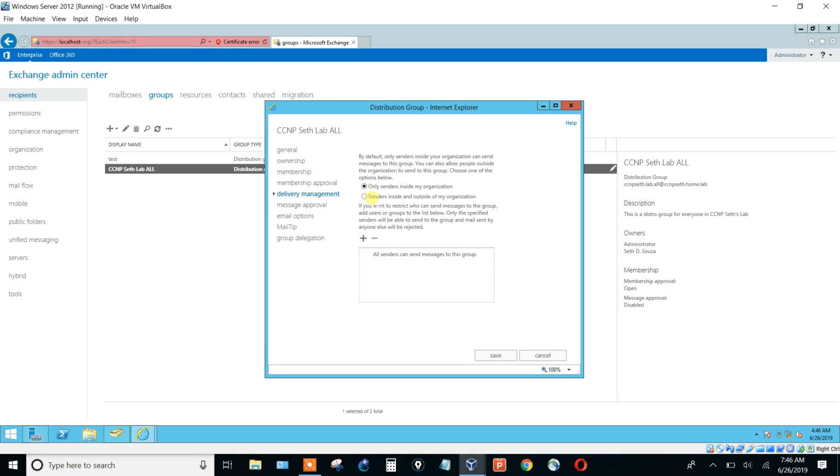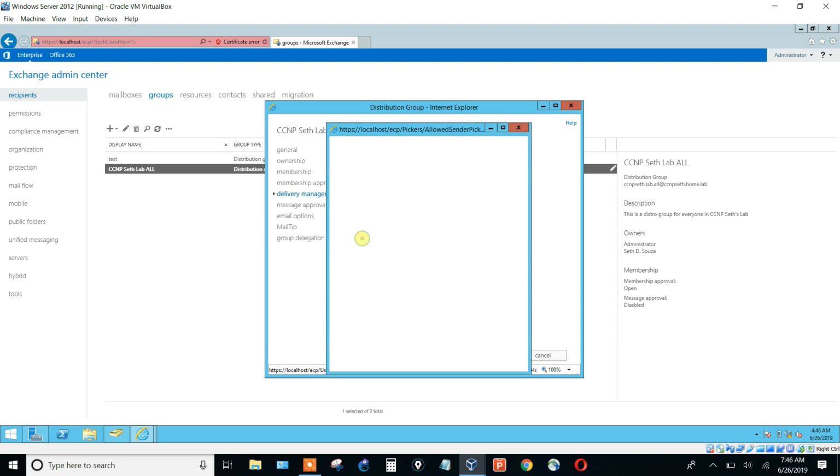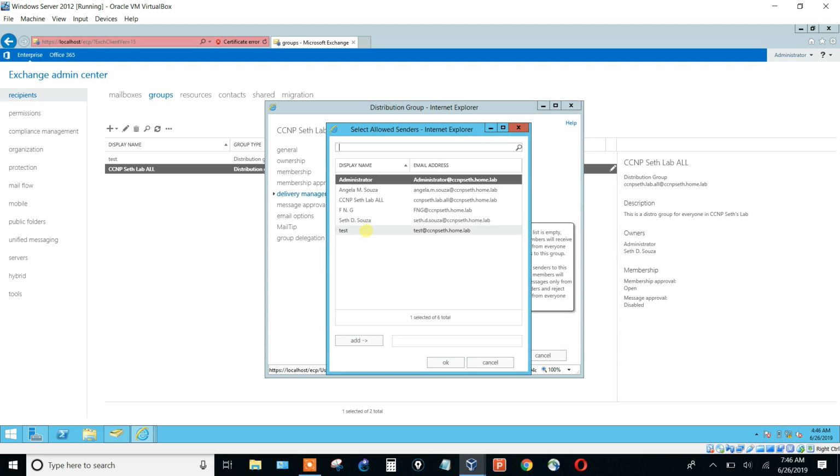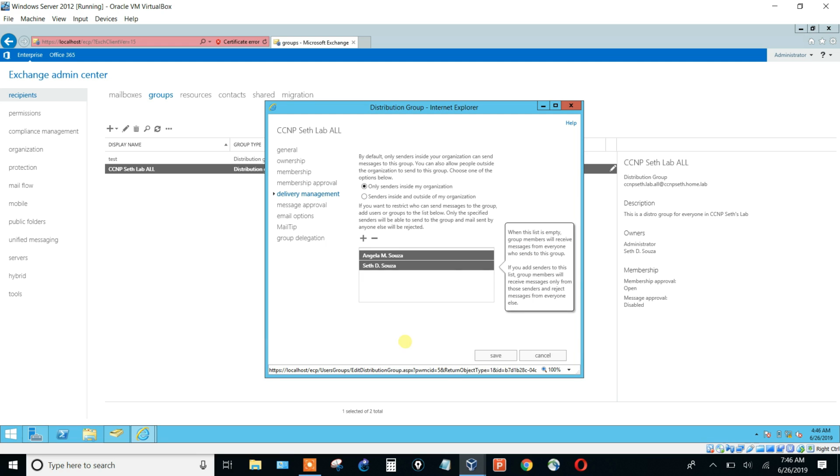So I want to restrict users inside of my organization. I only want myself and Angela to send to it. I'm going to click OK, and then I'm going to hit save.